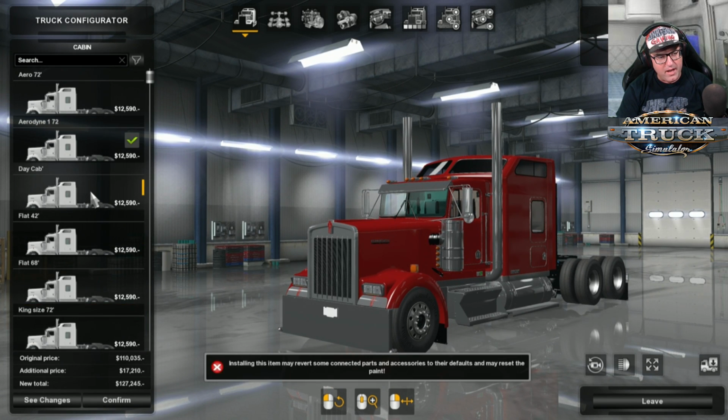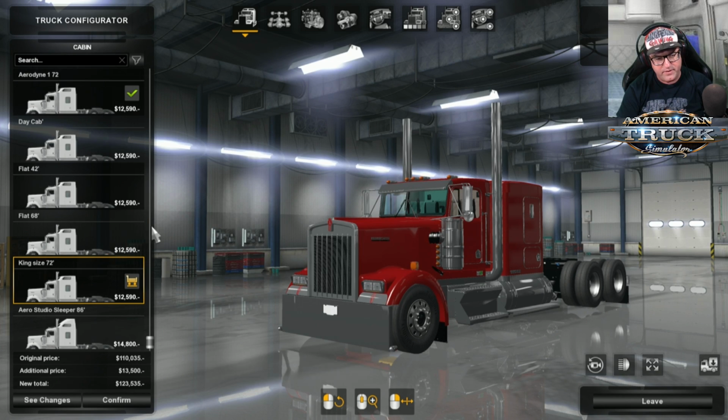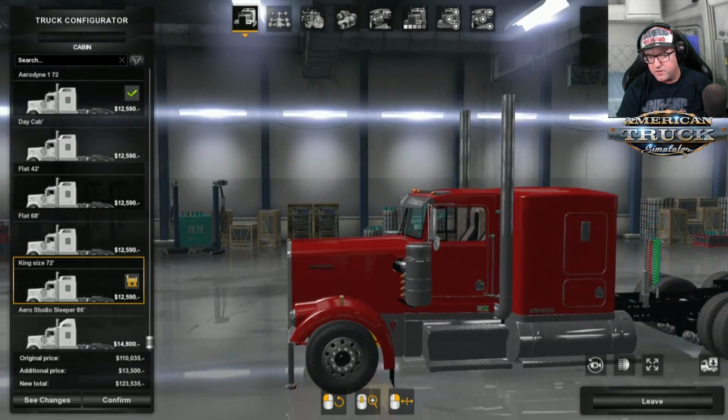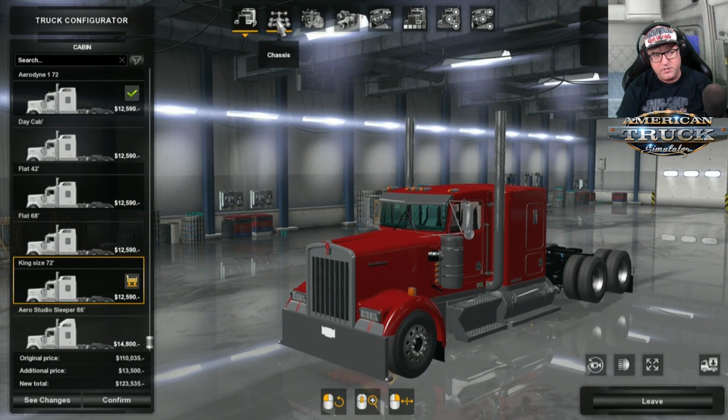Now I am going to choose the king size 72, the flat top 72. Look at that. I think that looks beautiful. I love it. Now let's go to the actual chassis.